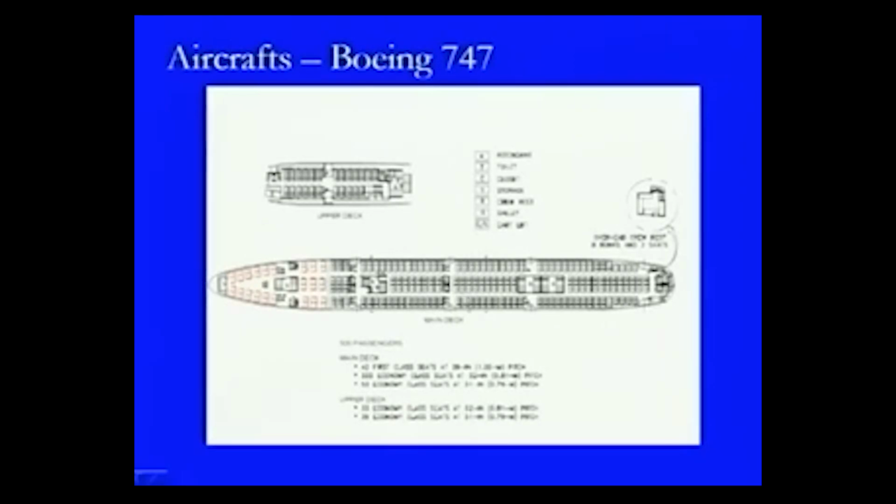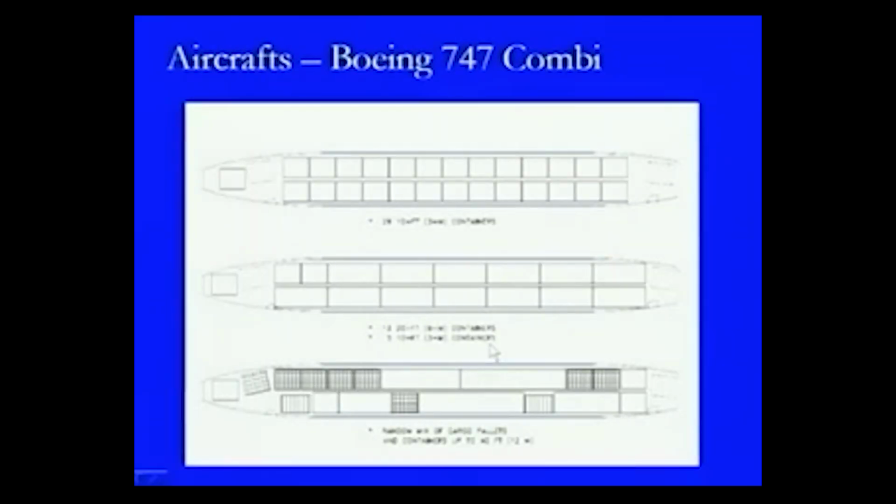So, this is how they are being done, and this is for the main deck, and at times on the upper deck also we provide, because there is some limited area in which this can be provided. So, on the upper deck this may look like something like this, and instead of 3 lines there can be only 2 lines because of the converging effect of the top of an aircraft.